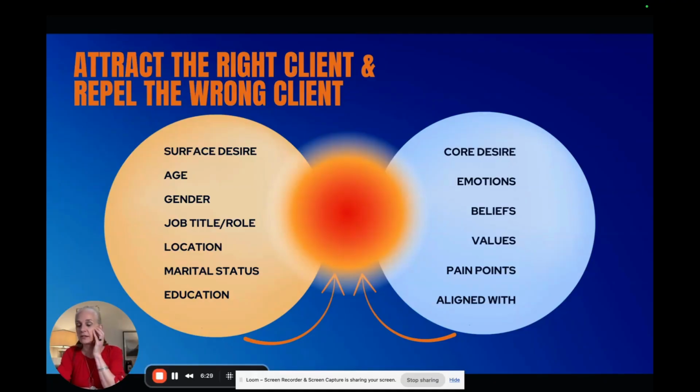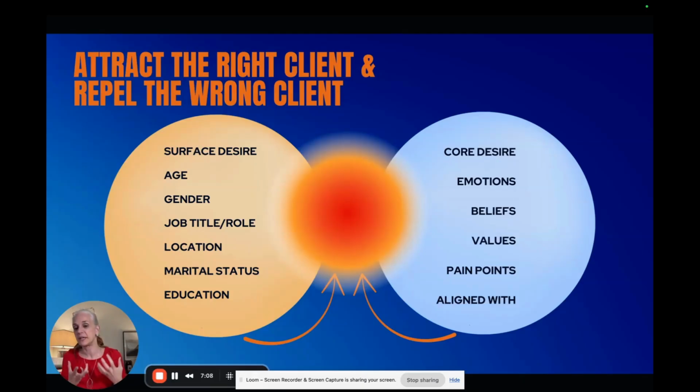And then what are they aligned with? So for me, I'm noticing certain brands tend to align with my clients or my ideal prospect. And that is something simple like Lululemon. Even men and women that I seem to work with appreciate and align with that brand, Lululemon, the athleisure brand. They might be members of Lifetime Fitness, which is a really beautiful fitness center here. They're interested in being healthy and doing right by other people. So they're aligned with those brands, whether it's BMW or sometimes Lexus. So you'll start to uncover those things.